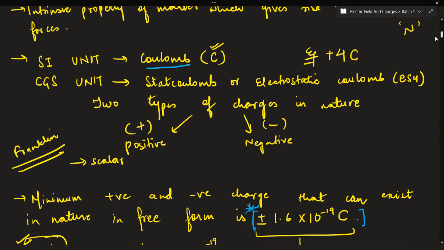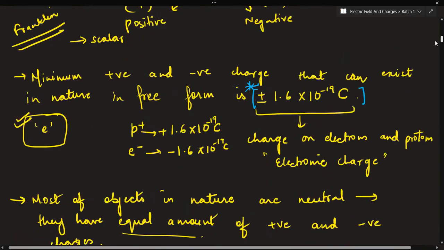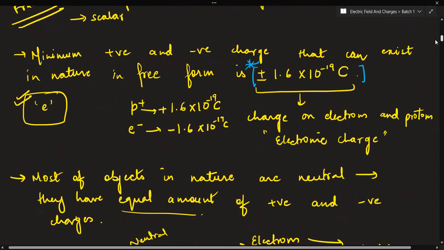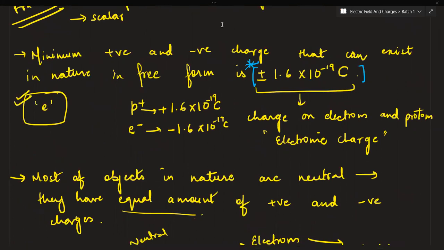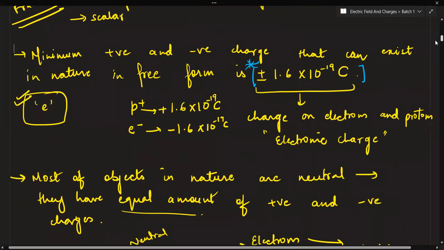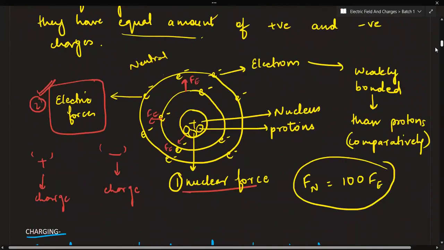Two types of charges exist, which you all know. From here, the most important thing is remembering the value of electronic charge. Earlier, when you started class 12, you had difficulty remembering this value. But now, after the completion of the whole syllabus, you are aware of how much use this electronic charge has. So you have to remember this for proton and electron. From here, this part was important.